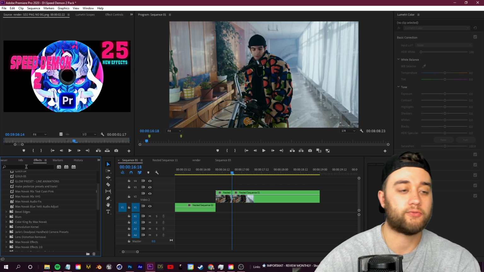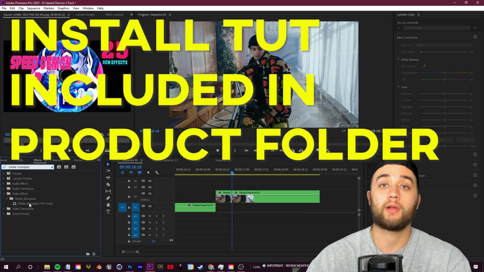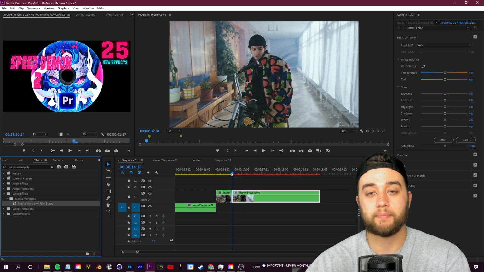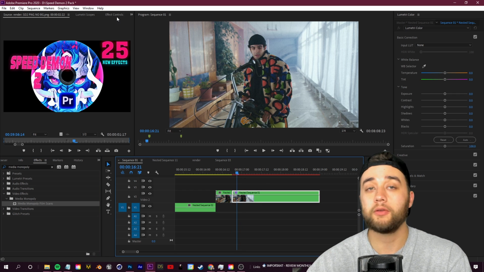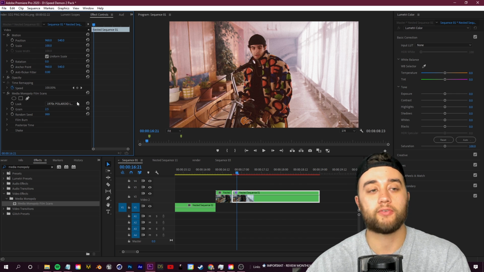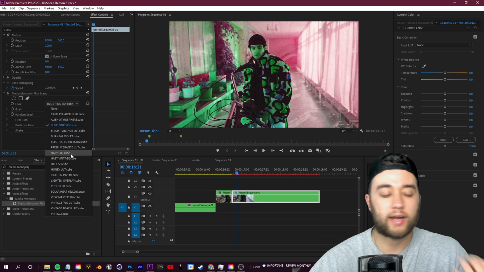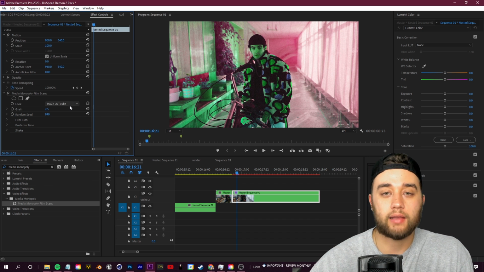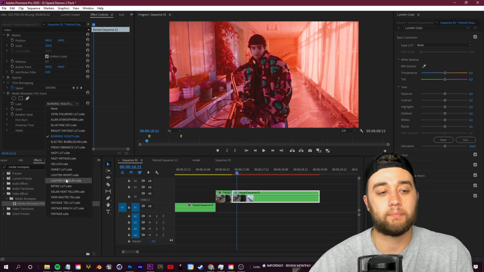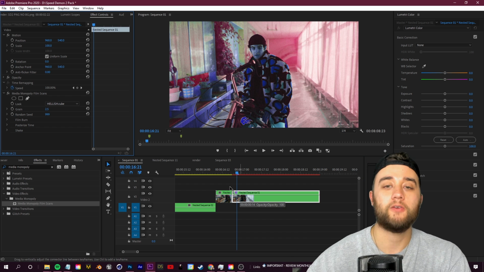I want to talk about this film plugin. Once you install this film scan, I'm going to show you the installation after this quick little showcase. You're going to have this Media Monopoly film scan plugin. You can drag and drop this onto your footage. And if we go into our effect controls here, you're going to see you have this drop down under look, and you have all of these different built-in color looks. I love this because not only does it give you the retro essentials, things like hazy LUTs, which I like, the vintage, but you also have these crazy experimental LUTs built in here, the hellish LUT here, these invert LUTs. So you can get some pretty unique looking stuff.